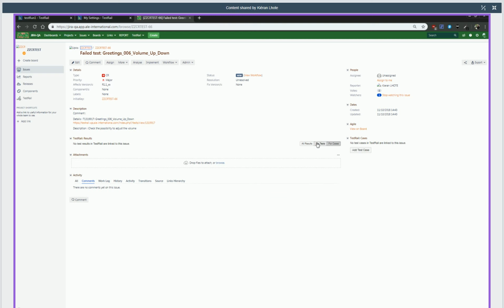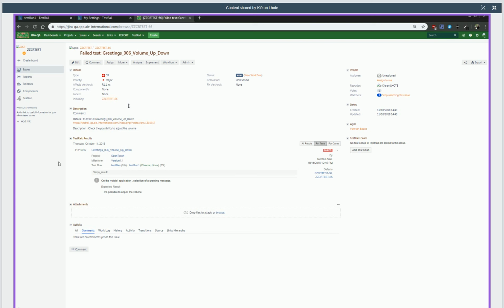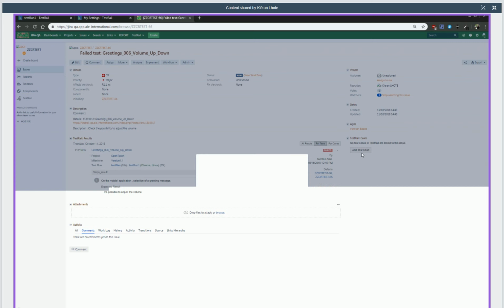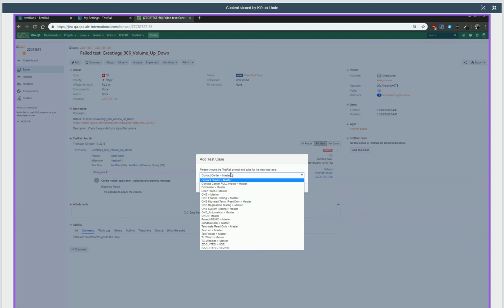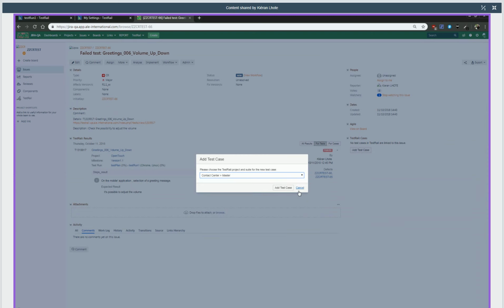Here you have all the information coming from TestRail: the test execution, the test campaign, the milestones, the test run, the user account, and all the information you will need. And on the right side, if you have a defect in Jira, you can also automatically create a new test case in a TestRail project.